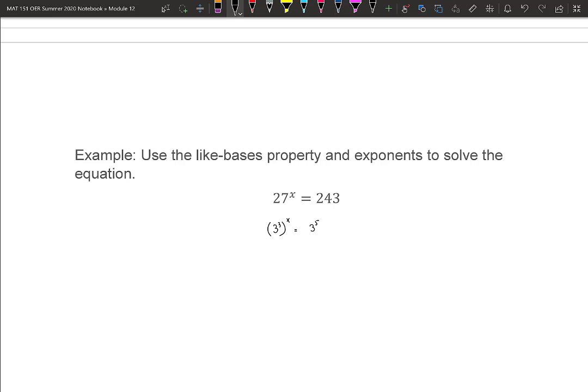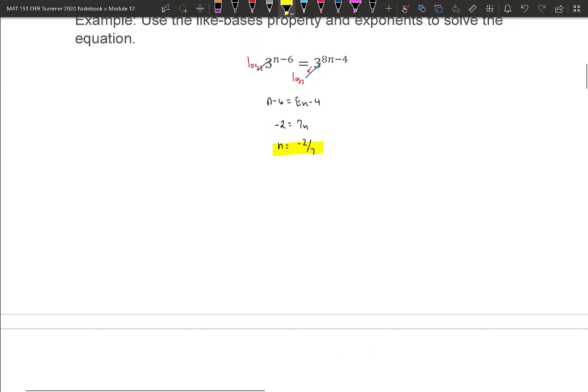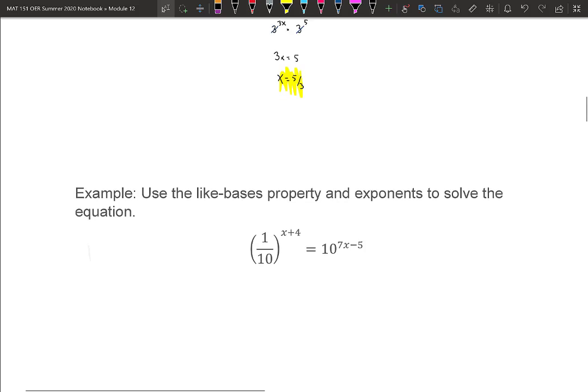If I simplify a little bit more, notice that we have a rule of exponents, so a power to another power, you can just multiply. So this is 3 to the 3x is equal to 3 to the 5th. And just like last time, you can drop your base, right? So if I drop my two bases, I just have then that 3x is equal to 5, or x is equal to 5 over 3. Right, so those are nice. If the bases don't look the same, try to make them look the same. And if the bases are just the same, you drop them, right? So that's so far so good.